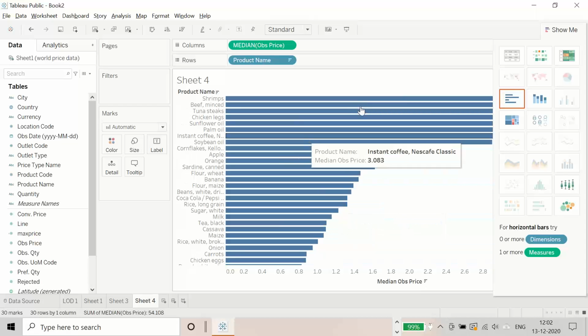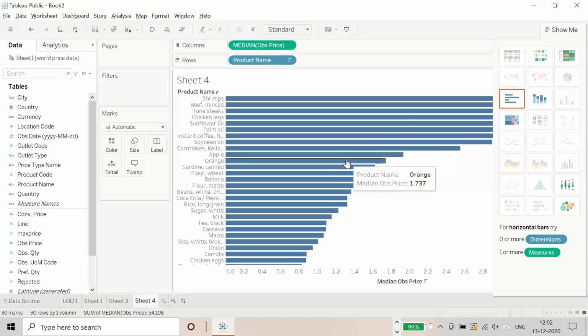Once you click on it, your data will be sorted in descending order for the product with median price. Now you have the answer to this question.